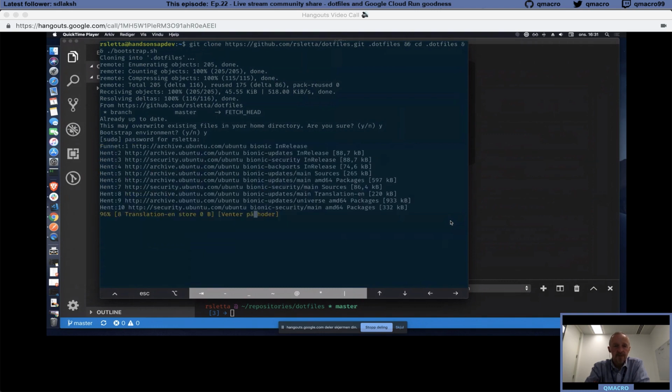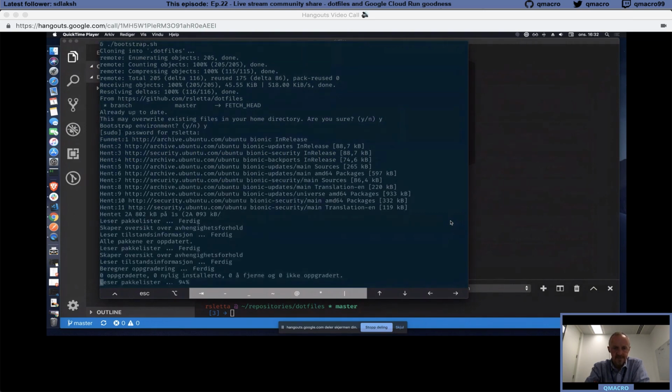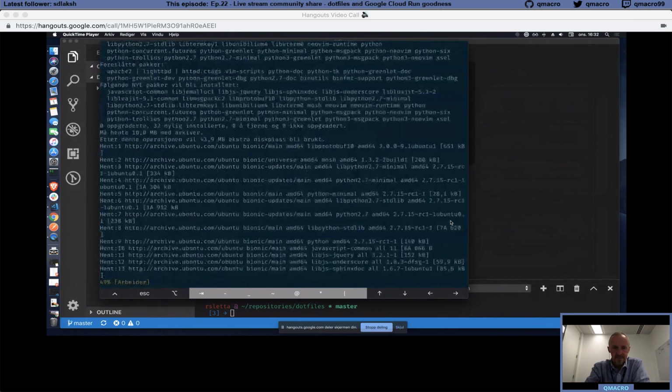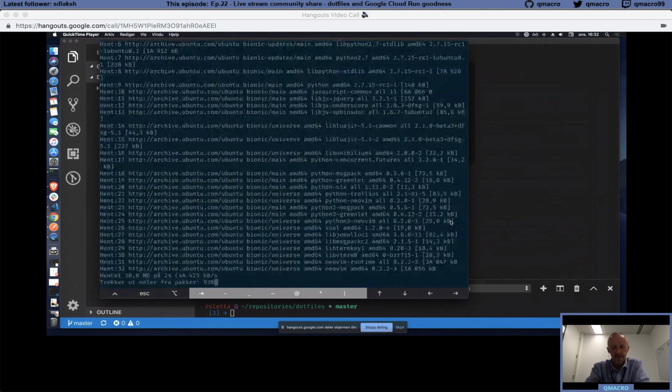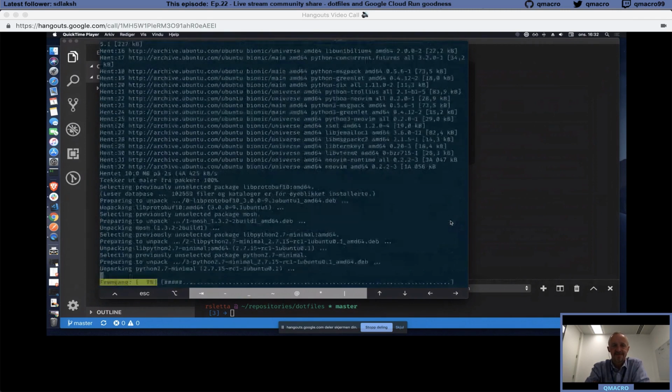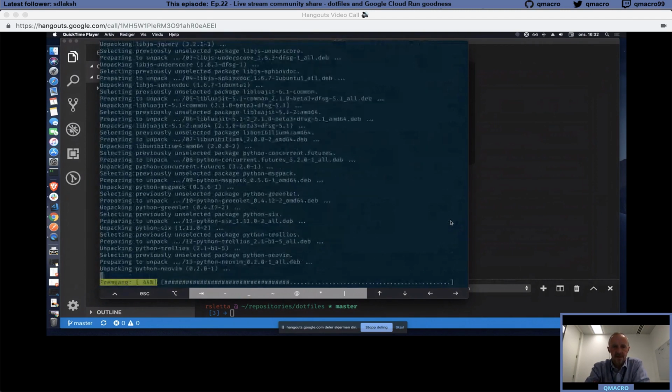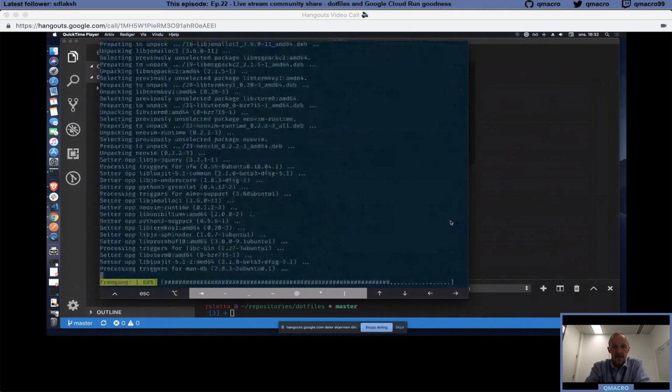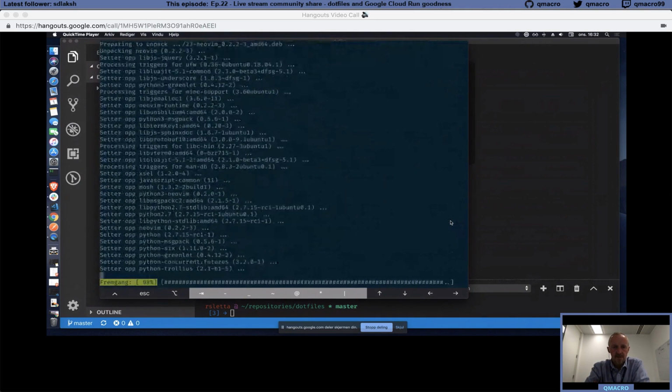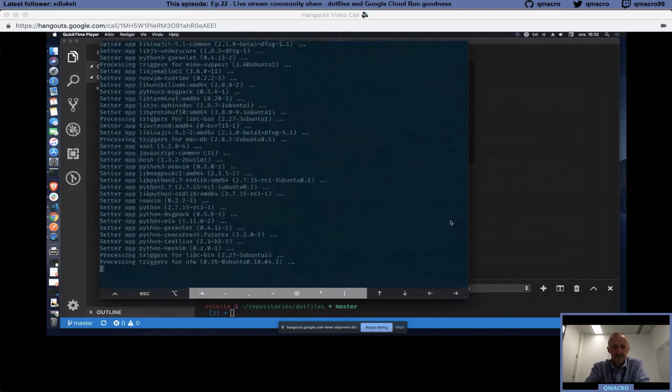So the machine we're on is like a freshly installed VM, right? This is a completely fresh install. I only cheated with one thing, and that is I upgraded it because that takes 5 minutes or something. Yeah. So it has just Ubuntu upgrades, but besides that, everything is fresh. So I just install a lot of stuff. And we can look at it.